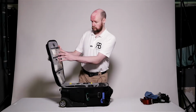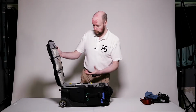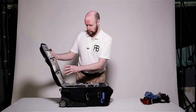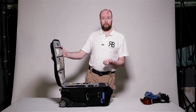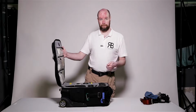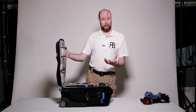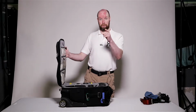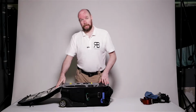On the front pockets I've got things like multi-tools, C47s, otherwise known as clothes pegs, spare batteries for the light meter, lens cloths, a card reader so I can actually plug in a compact flash card, take the JPEG off onto my phone or a tablet, and then post it online on social media. None of my cameras have Wi-Fi, well, with the exception of the M3, but I don't like using that for stills. So that's handy there.